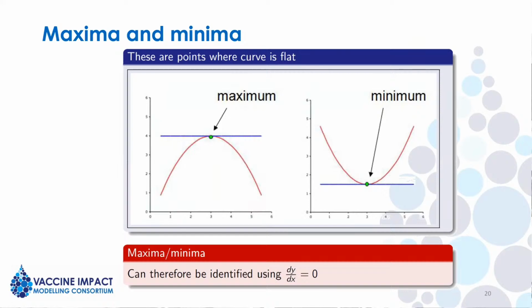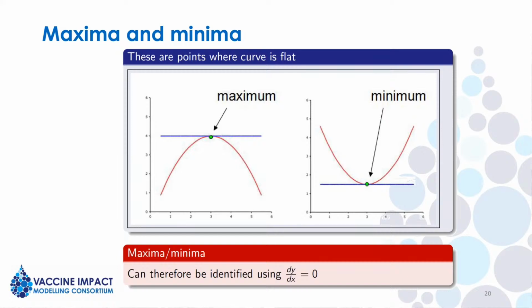So, if we want to find the maxima or minima, or even what we call an inflection point, so where a curve may pause, we want to consider where is the derivative equal to 0? Where have we got a flat line? Nothing's changing. This sort of equation is something that we come across a lot because these points where nothing's changing are also quite interesting for differential equations describing populations or epidemiological systems. This is an interesting point because it might give us an equilibria, but we'll come back to that later.